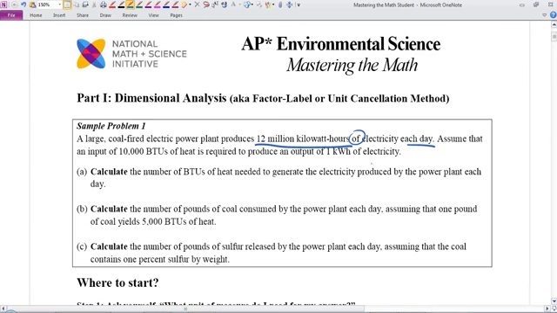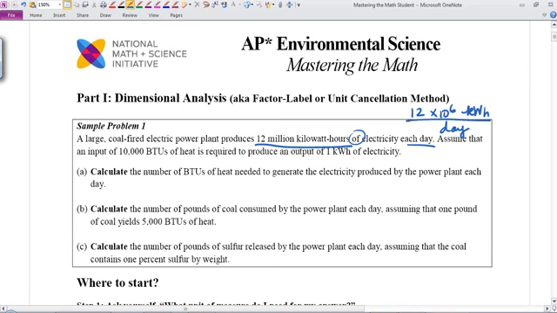So if I write a conversion factor, it would look like 12 times 10 to the 6, which is a scientific notation way, and we'll talk about scientific notation as we go along as well. But I'm too lazy to write out 12 comma 3 zeros comma 3 zeros. It's faster to write 12 times 10 to the 6 kilowatt hours, which is a baby k, a capital W, and a baby h. I don't make these things up. That's just the way it is. Of electricity each day. So then you would write that over day.